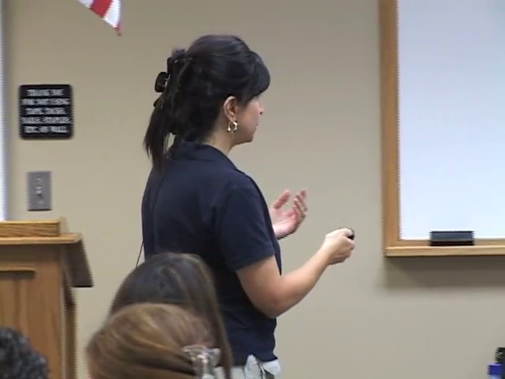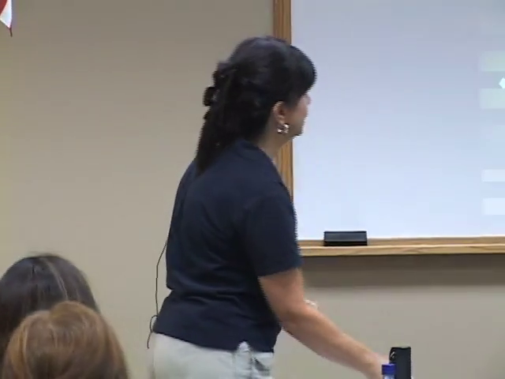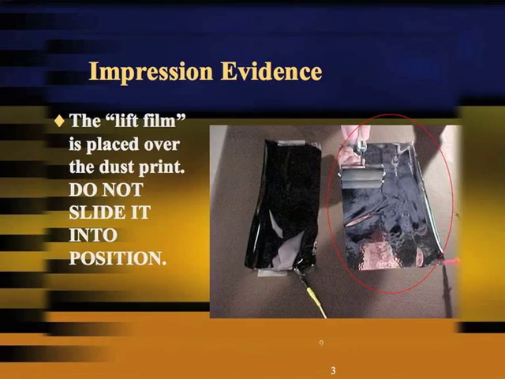Now you've done the electrostatic dust lifting, and you've taken the print, and it's come up onto the Mylar paper. What's the next thing you're going to have to do? Now you've taken the picture on the floor, right, with the oblique light. What's the next thing you think you're going to have to do? Take a photograph of that, just in case it does get ruined, okay? And like I said, Keith will go over how to do that.